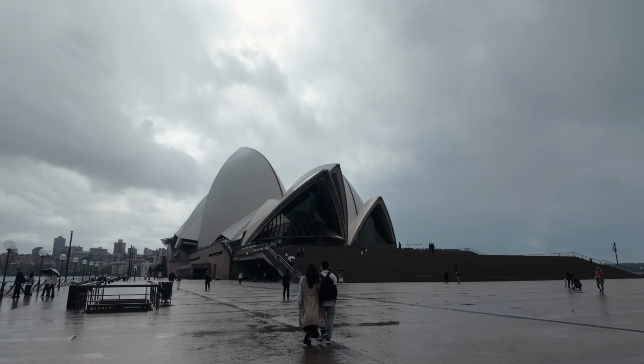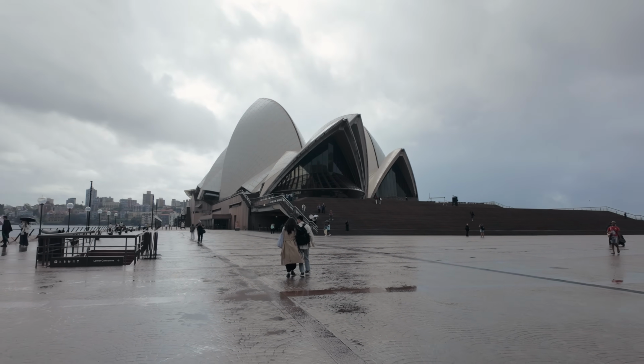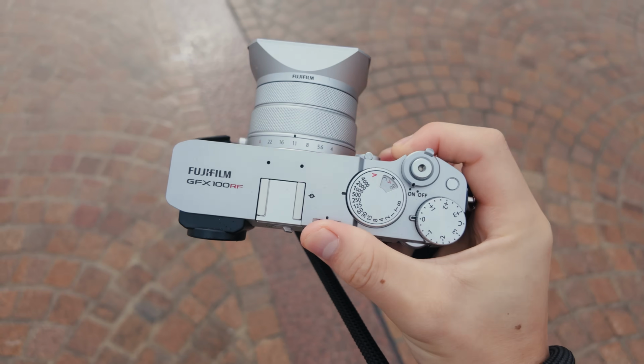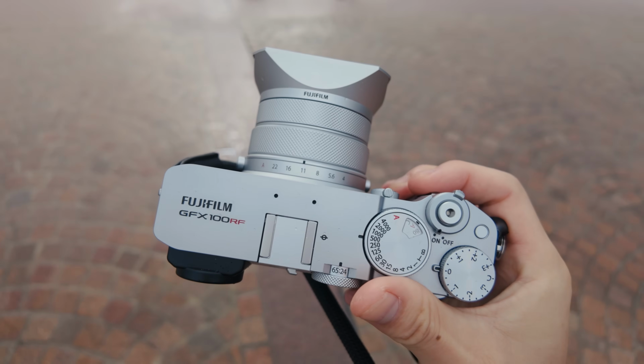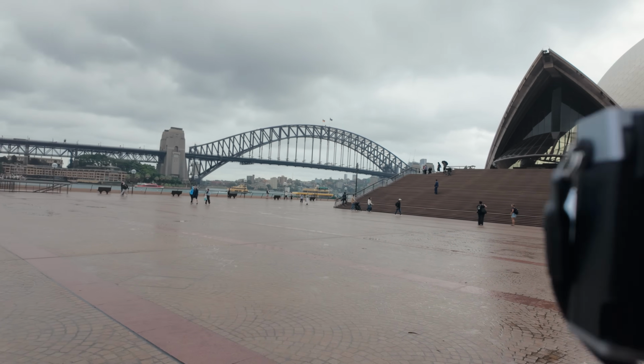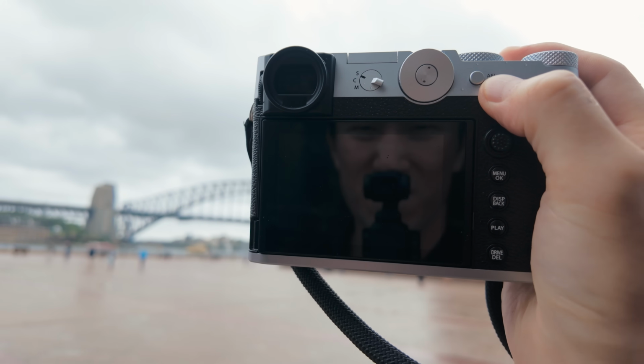Yes, it's the Opera House. What a great time to play around with the aspect ratio dial on the GFX100RF. Let's switch the GFX to X-Pan mode, 65 by 24. Not sure if you can see it, but let's back up a little bit more. Yeah, you can kind of see it.